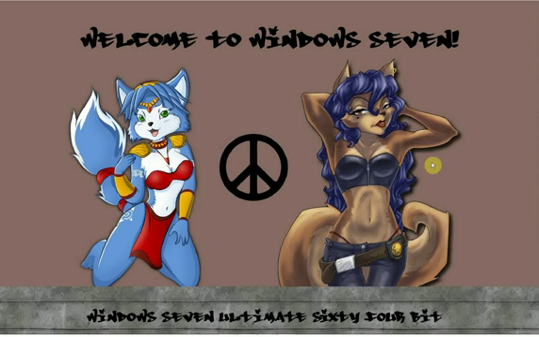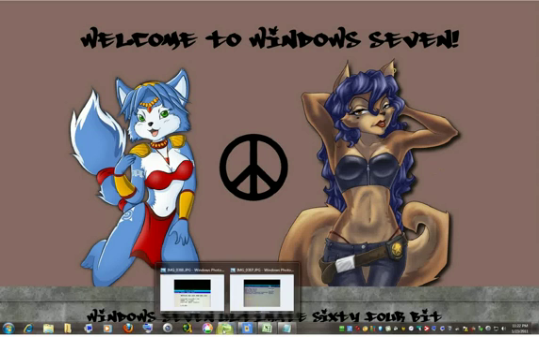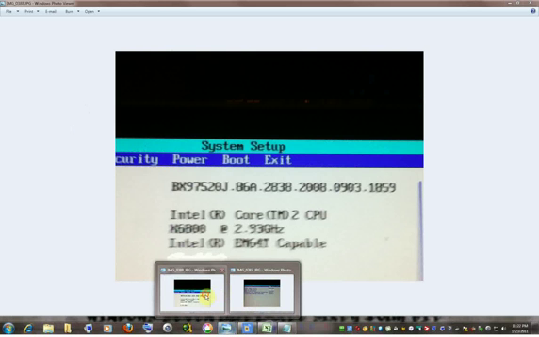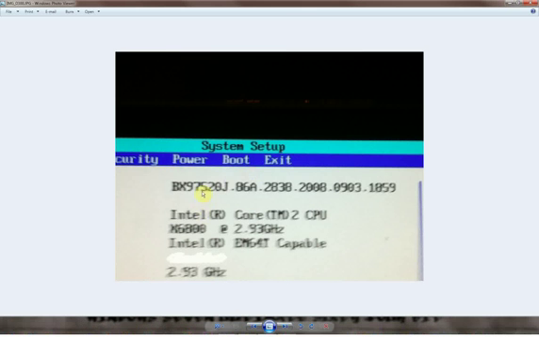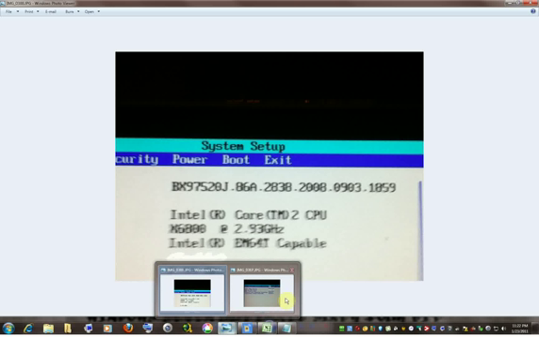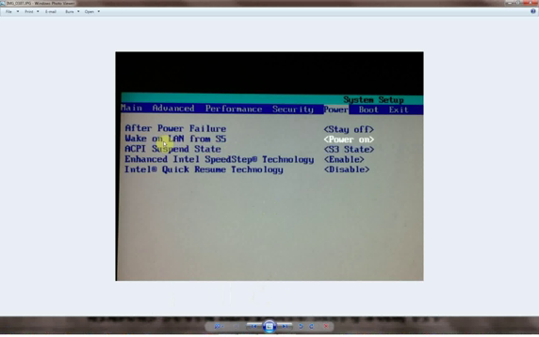into BIOS. My BIOS version is shown here. The next thing you're going to want to do is to get into the power menu and change one of the options to the way I have in this next photo. Wake On Lan from S5, you need to change it to power on.